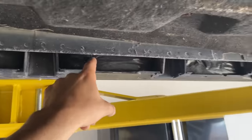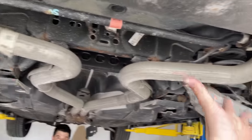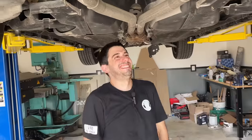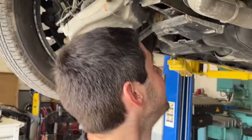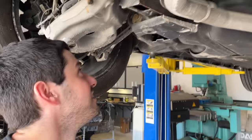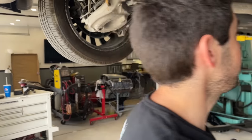Well, all this is going to come off for weight reduction. Obviously, as you guys know, priority number one, weight reduction. So the first task is going to be all of this. It's going to come off. It's just a bolt-on. According to my calculations, it should just be a bolt-on, except for the front two mounts. So we're going to test that theory today. All righty, let's set the tripod up and get to drop work.